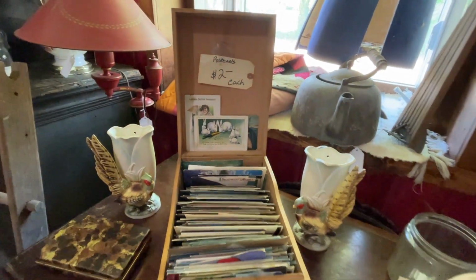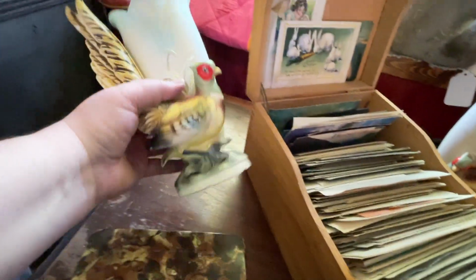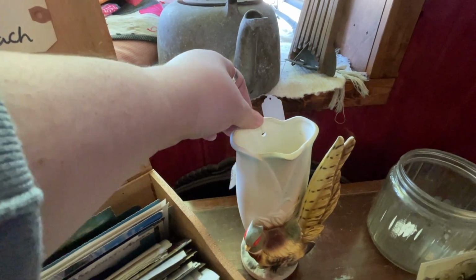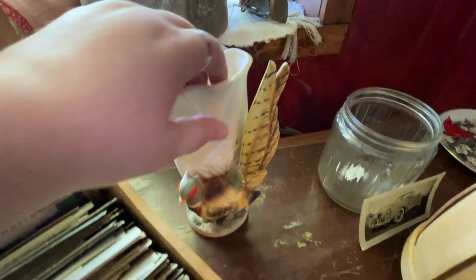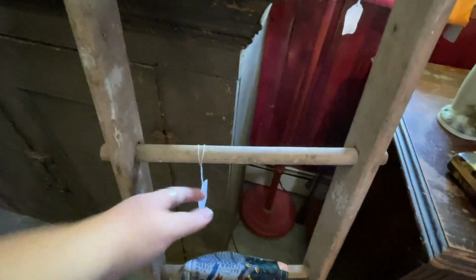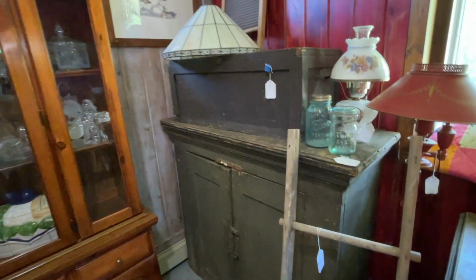There's just kind of some cool vignettes happening around the store that I liked. I liked these. I remember thinking, wow, that's cool. There's a matching pair that I remember they were very, very light. I always look for old ladders, things that I can hang linens and whatnots on for the shop.